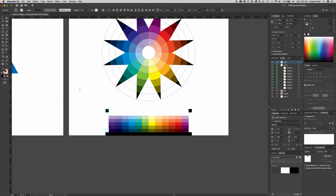Select the blend tool and then click on the bottom left anchor point of the black square, and then Option click on the bottom left anchor point of the white square. This time I want a different number of steps, so 1, 2, 3, 4, 5 steps in between there. So I'll type in 5 and then click OK. So now we have a gradation that perfectly aligns with all of the other rectangles. So we'll do this for the other side as well.